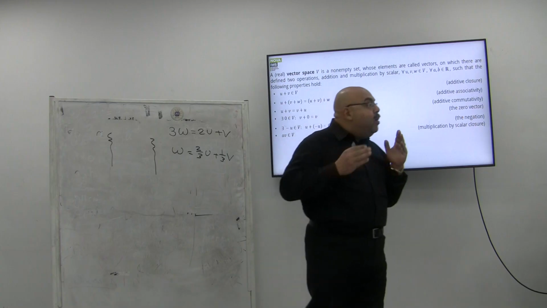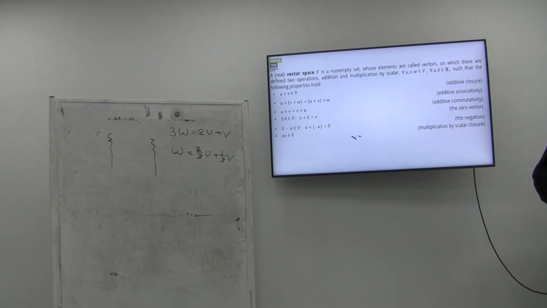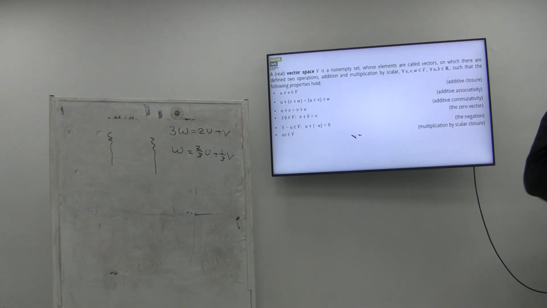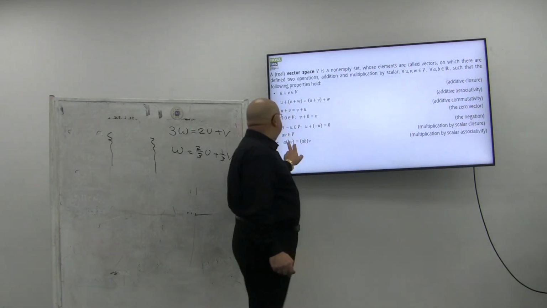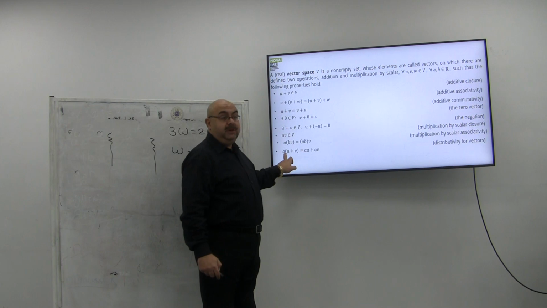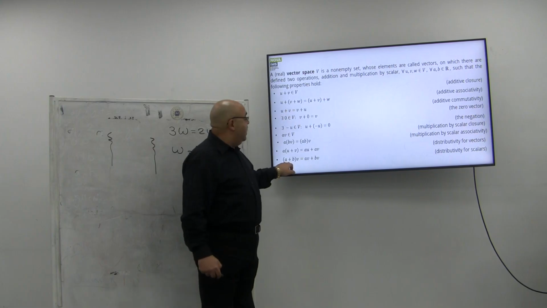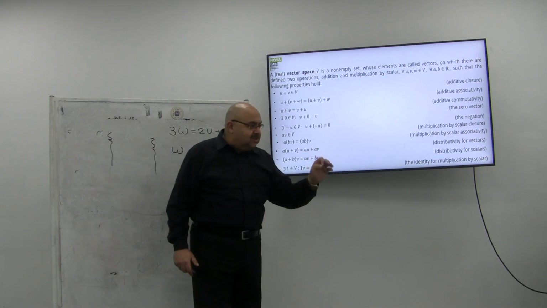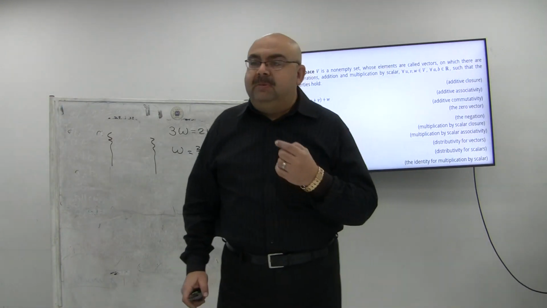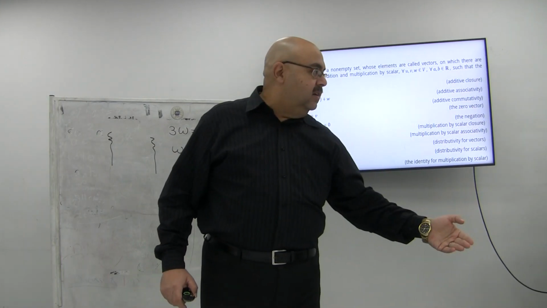Can you imagine now how big it is? It's not just a small set of elements, it's a huge set of elements, under the condition that the addition of any two vectors in it, the result will belong to this vector space, to this collection. This is the multiplication by scalar: the distributivity of scalars, the distributivity of addition over multiplication by scalar. Same way as if I have two scalars and I'm distributing on one vector, it must hold. And the existence of the identity of multiplication. What's the identity of multiplication? The one. When you multiply V by one, the result will be V.